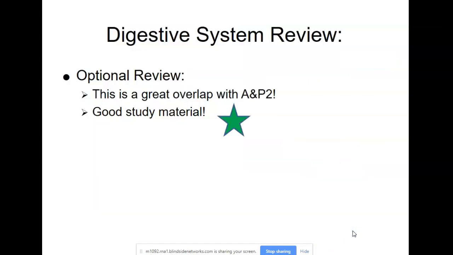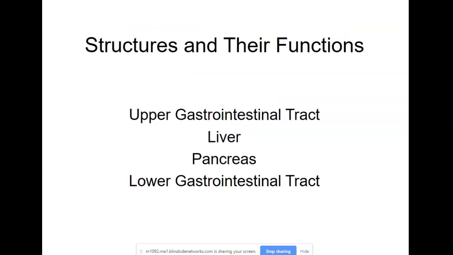So without further ado, I would like to jump into a review. I know that you're covering the digestive system in A&P at the same time as we're going over it in Patho, but I don't think it's a bad idea just to review where we're at and the important things that you will have to bone up on for this chapter.